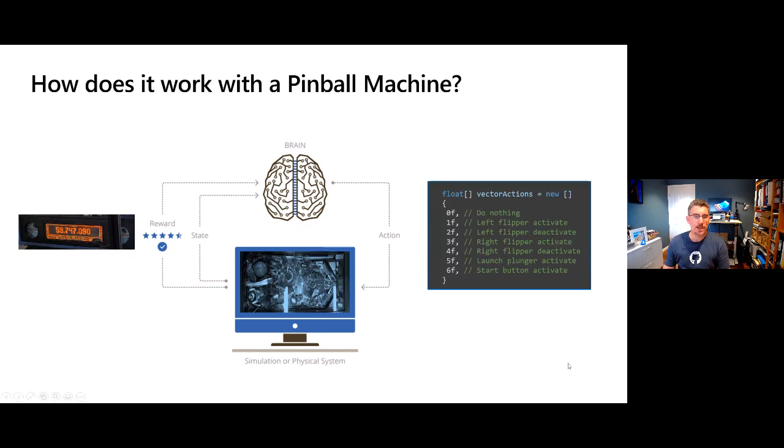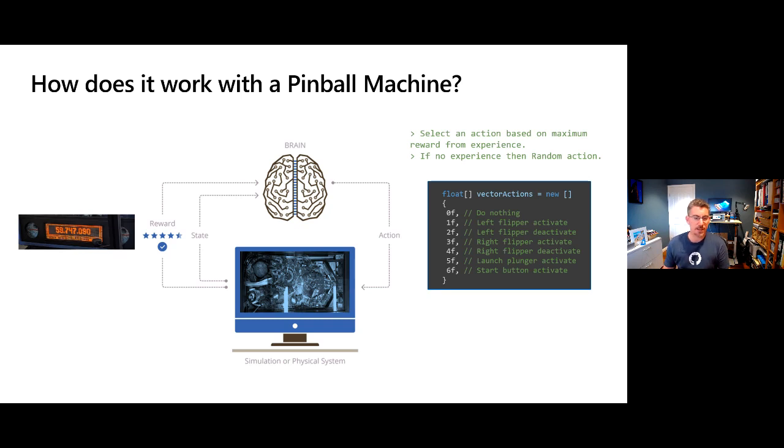So let's look at how we made this work for the pinball machine. We started by giving the brain a list of actions it could perform in the environment, which is shown here on the right of the screen. This list started with do nothing, which is take no action, along with the ability to raise and lower the left and right flipper. They were individual actions, so you could raise the flipper and hold it up, or lower it down and leave it lowered, to firing the plunger to launch the ball onto the playing surface, or to push the start button to actually start a new game. So the machine really was enabled to play itself, as it were. If you could just do the next transition, Matt, please.